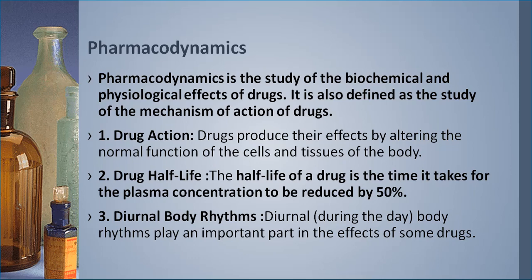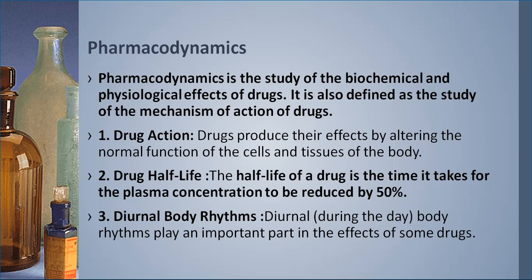One term is what we call drug action. Anytime you see drug action, it basically talks about how drugs produce their effects. As we did in our first lecture about physiological change, I said drugs produce their effects by altering the normal function of the cells and tissues of the body. So they may change the way the body works, and in so doing, they produce their effect. So sometimes when you want to know how a medicine works, you can come to what's called the mechanism of action of the drug, or the drug action.